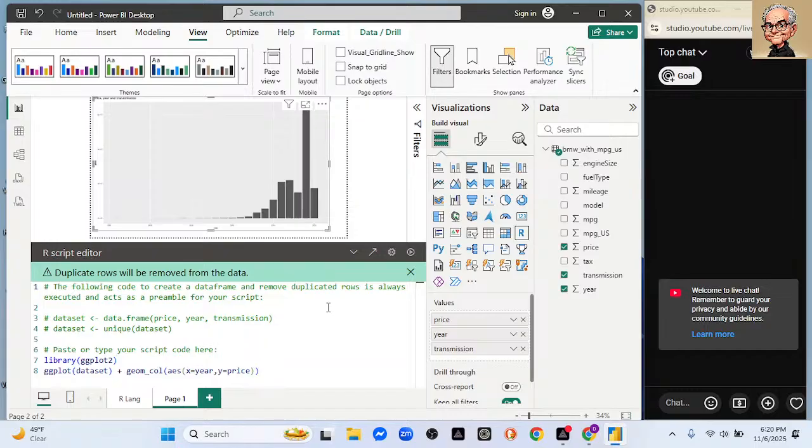Okay. But you come down here now. Say this tilde. So we're going to try to create a separate plot.